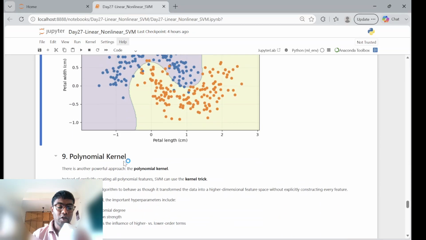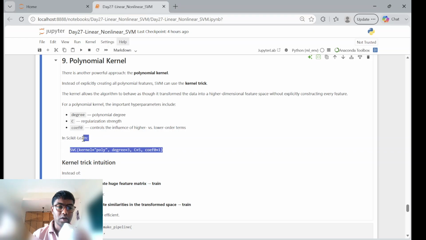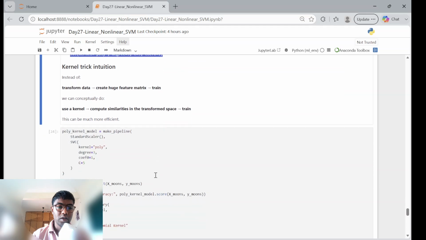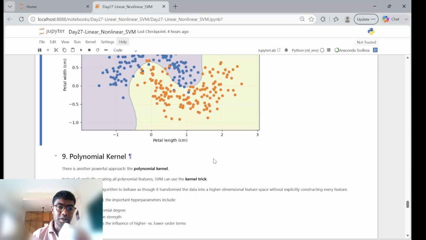And next is the polynomial kernel. This would be a single line of a function which could take in all three parameters, degree, C parameter, and coefficient, and easily create the same kind of combinations with the degree changes as well.